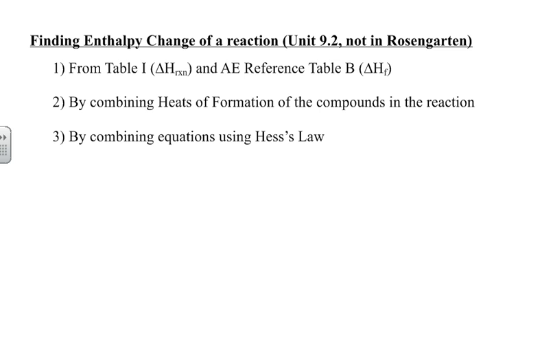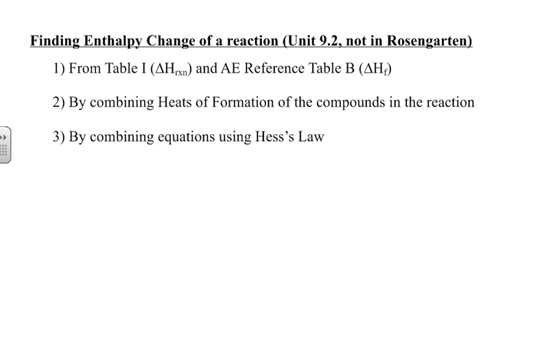The second source that we're going to look at for finding enthalpy changes is when we combine these heats of formation of the compounds in a reaction. And the third source will be when we combine equations using something called Hess's law. So the first strategy, looking up from the tables, we're not going to spend much time on that because you just refer to these tables and you find the information that is being requested.